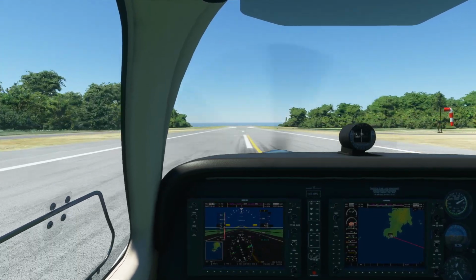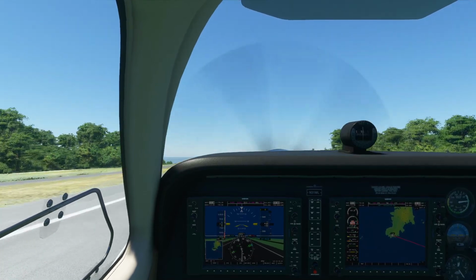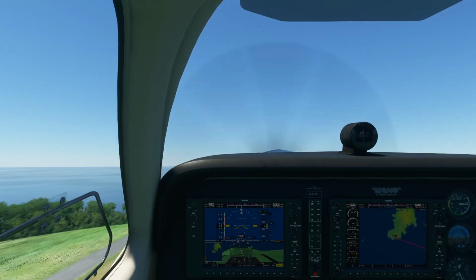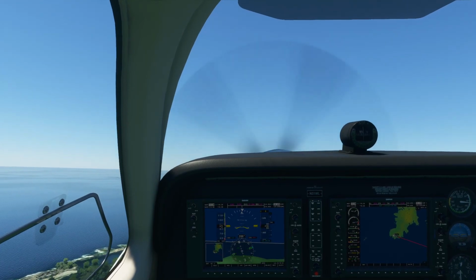Forgot to put the flaps out, that would have been bad. Shouldn't do that on the roll, but it's all good. Rotate. And a nice, smooth climb out, positive rate, gears coming up. So because of the terrain, we're going to do a left-hand turn out here.